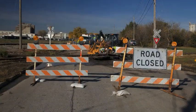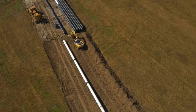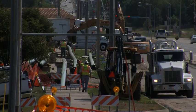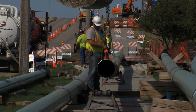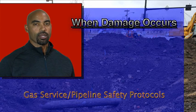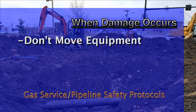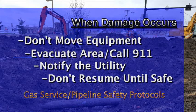When something gets hit, it's time wasted for your crew and for those coming out to fix it. Hitting one gas service can affect an entire neighborhood. Hitting a transmission line or feeder line could affect thousands of customers. Lines in our neighborhoods range from a quarter inch of pressure all the way up to close to a thousand pounds of pressure. If your equipment strikes a natural gas pipeline, a few things are critical: any movement of the directional drill could cause a spark that can ignite gas — do not move your equipment. Everyone in the area should immediately evacuate, call 9-1-1, and notify the utility and Iowa One Call. Do not resume drilling until the area has been made safe.